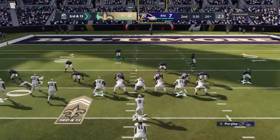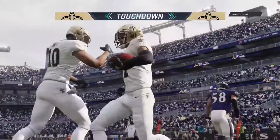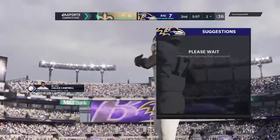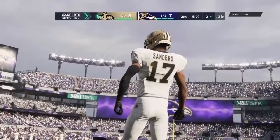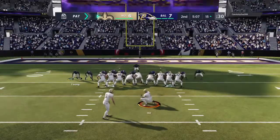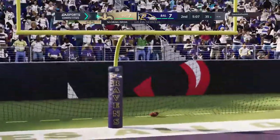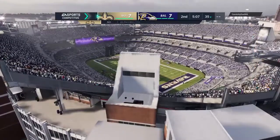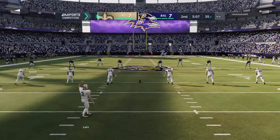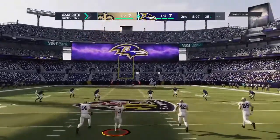Brings up 3rd down. Shotgun now for Brees. That's caught. It's Sanders for the Saints touchdown. Touchdown. Emmanuel Sanders there to make the grab. And the Saints are within an extra point of tying this thing up. It's up and good, and we're tied at 7 here in quarter number 2. The game at 7. Will Lutz to kick off for New Orleans. So all even at 7 now as they kick it away.